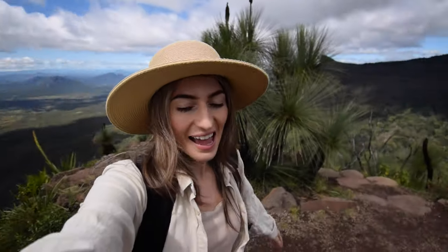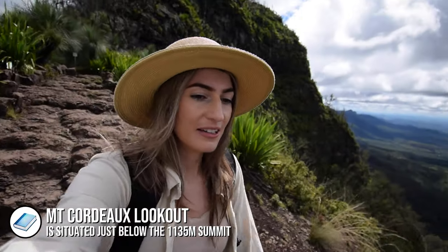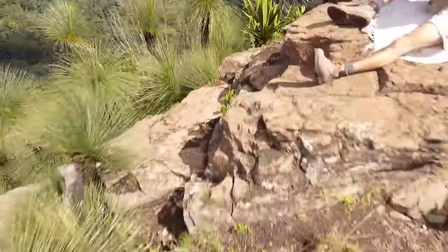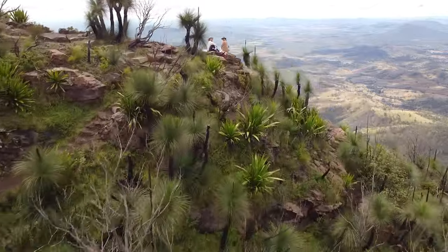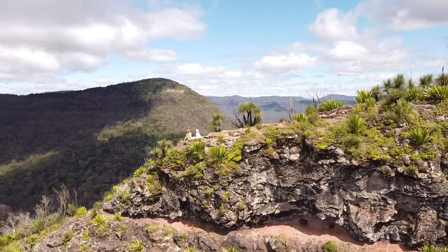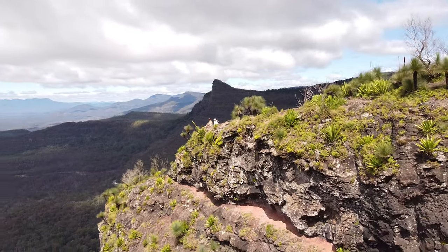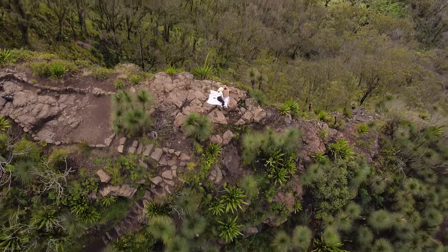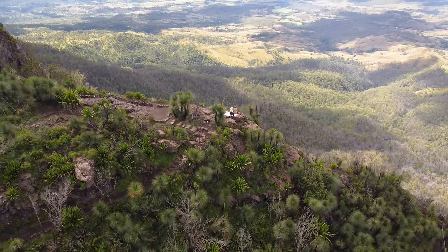We made it to the top and no one else is here — it's midday on a Sunday. We've seen quite a few people on the actual trail but no one here right now on the summit. We have set ourselves up the best little picnic spot we've had in a very long time, literally on the edge of the summit with our smoothies and snacks, boots off, just having a chill with the best view in the house.